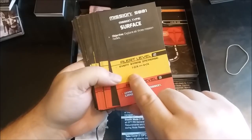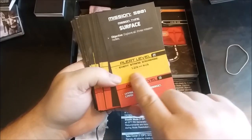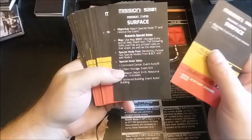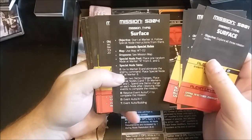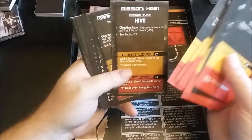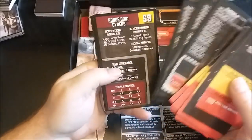But if you want to increase the difficulty a little bit, mission alert level two, and the event string, which we'll show when we get to the node cards, would increase. And if you even want to do alert level three, you draw another mission card. And these are all the different missions, up to 12. So there's 12 regular missions, and then the Hive missions. Lots of Hive missions, and then cards on how to run the Hive.